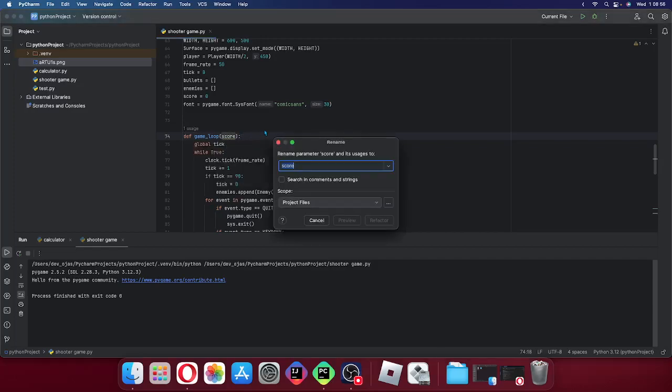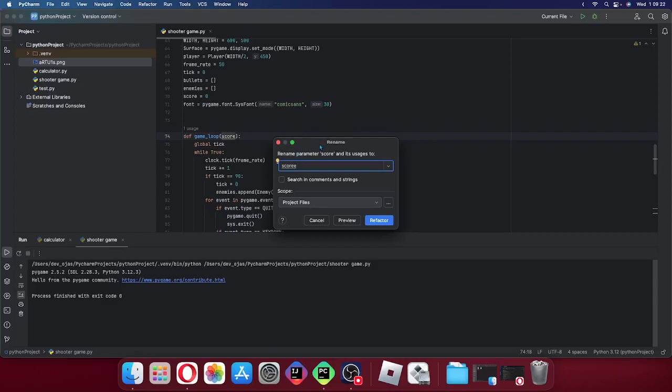We are going to rename it to some... I get it. Let me just tell you why: the score is actually a variable from outside, and PyCharm doesn't like variables which are outside and also in a parameter.